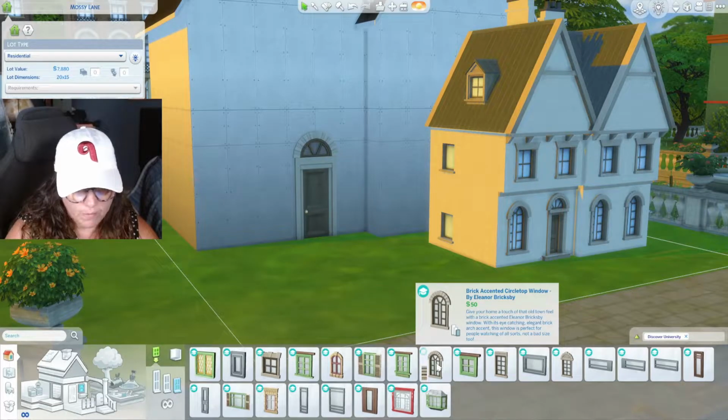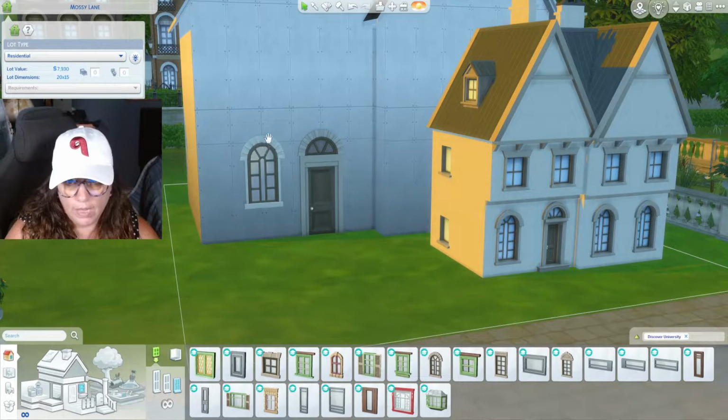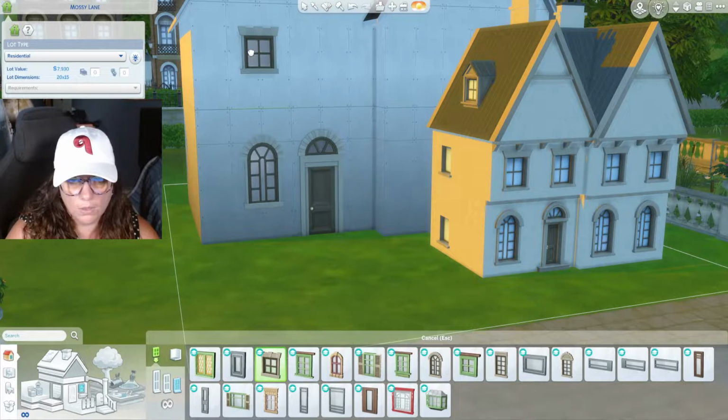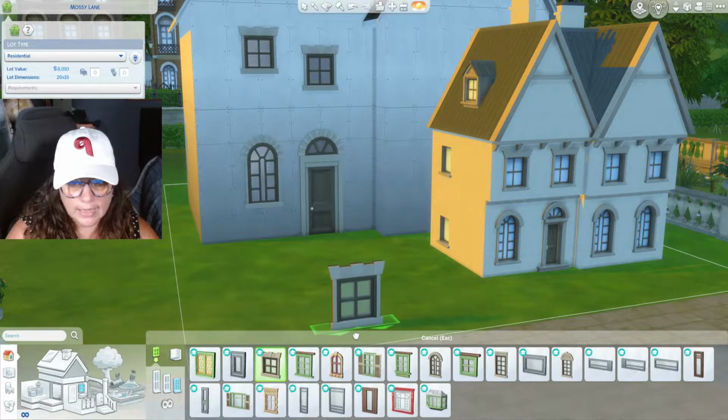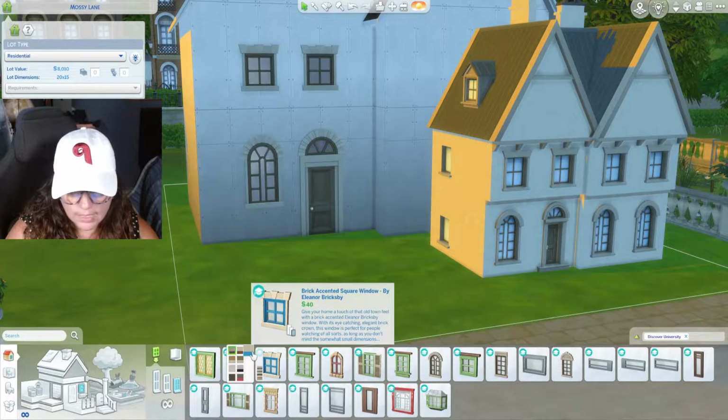That's kind of familiar. You can tell we have these little decorative pieces up on top, and this one does not, but that's all right. And then we have this window. It looks kind of familiar to that one. I'm actually going to bring that down a little bit, and then we just have a simple window. I'm looking through, I don't see anything.